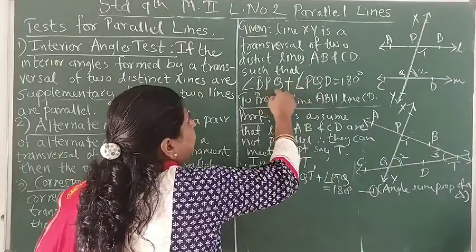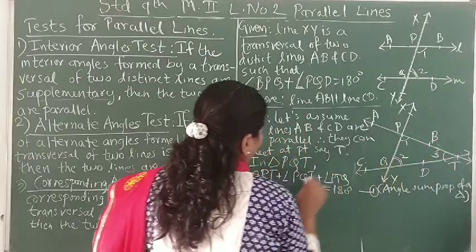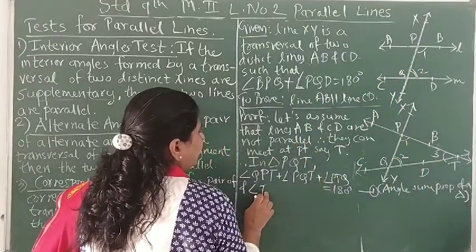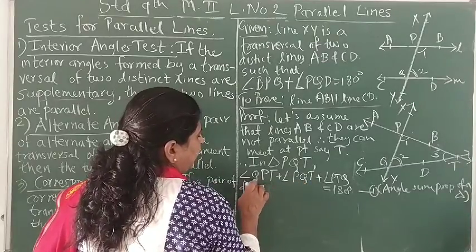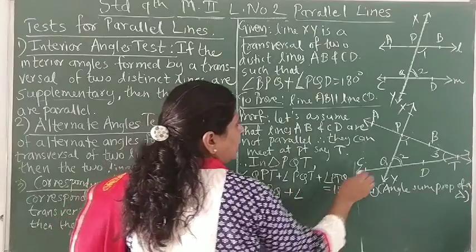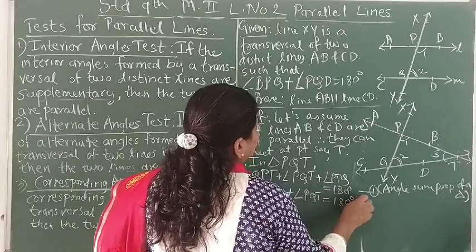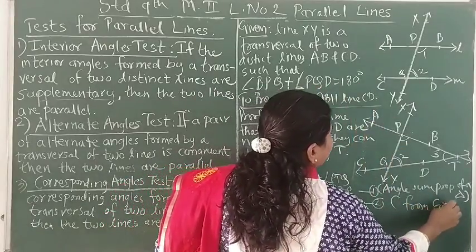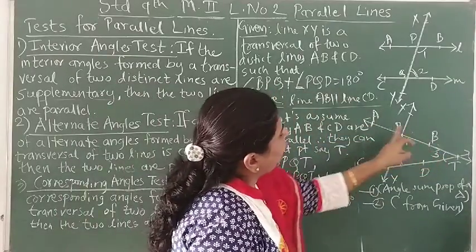And angle BPQ. Okay, what is this? BPQ is equal to TPQ. BPQ and TPQ are the same. Why are we writing TPQ? Because here we have this TPQ. So TPQ plus PQD, angle PQD meaning PQT, is equal to 180 degrees. Statement number 2, from the given. We have just changed the name, which are on the same line. Instead of BPQ we have taken TPQ.